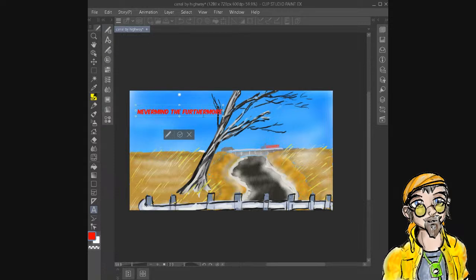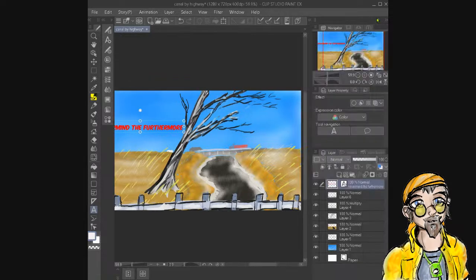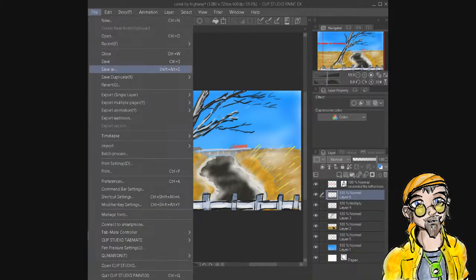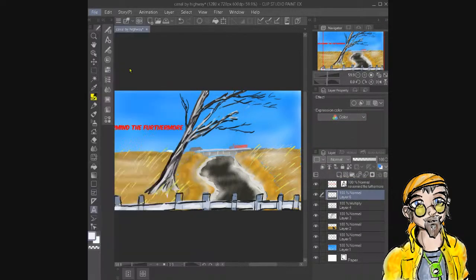There we go. Now we just have to find a nice place to put this, where it fits and doesn't overlap too much. I see a spot, but there we go. I forgot to sign this thing. Oh well. Now to get that to stay in place, the only thing I've been able to find is to do that, and then save as.